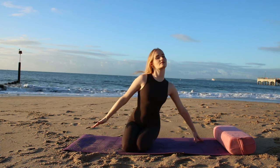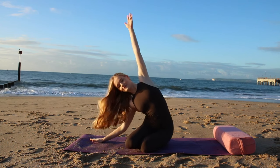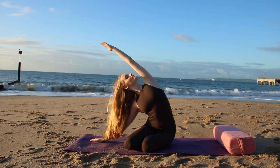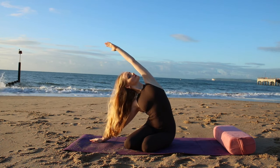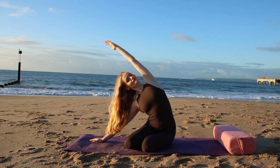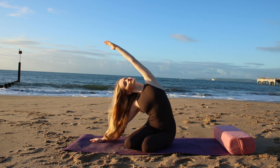Then we're going to come over to the other side, sit your hips to the left side, left arm comes over your head, really reach those fingertips nice and far, gaze up towards the sky or ahead, whichever feels better for your neck. Stretch out that side body and the armpit, stretch out the chest, hold for one more deep breath.